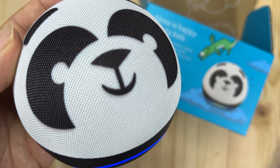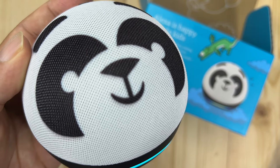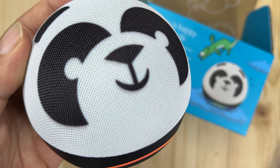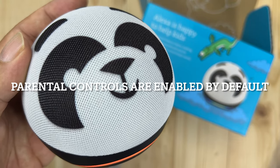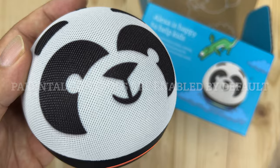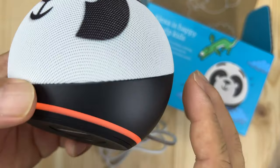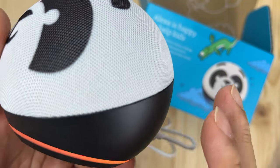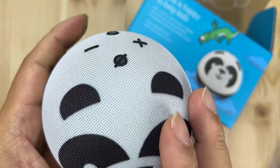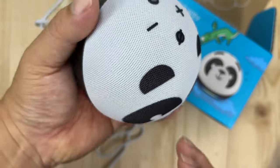You can open your Amazon Alexa app and get this thing set up. Your kids can play music, listen to jokes, all of those types of things. You can hear it starting up here. If you set up the parental controls, I don't think it will play those NSFW jokes or the real raunchy stuff because it's meant for kids. But otherwise it seems like every other Amazon Echo Dot.